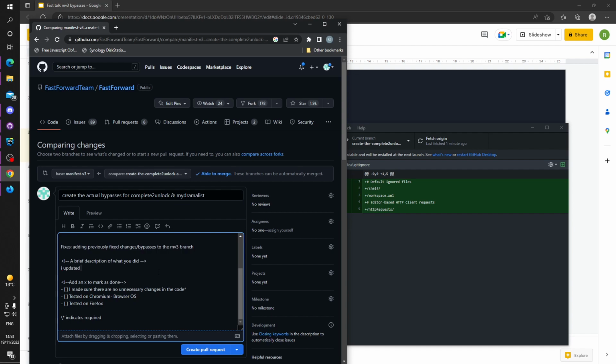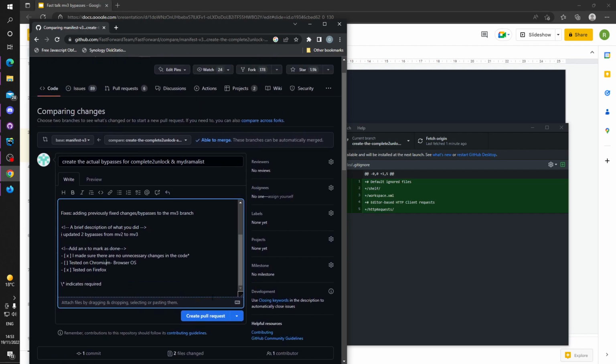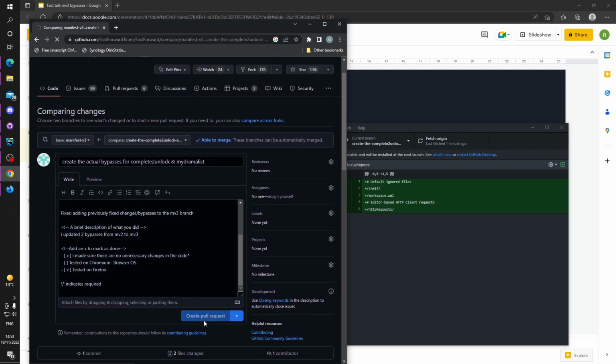I updated 2 bypasses from MV2 to MV3. I did not test it on Chrome, so I won't put an X there. I made sure there are no changes. Don't check these boxes if you have not tested it. It's annoying. Then you click create pull request.